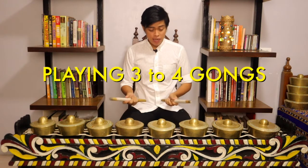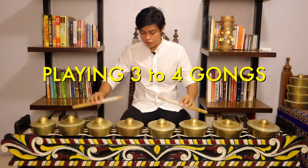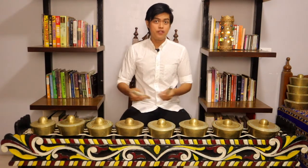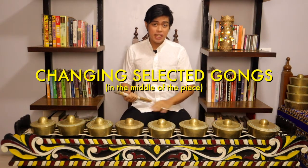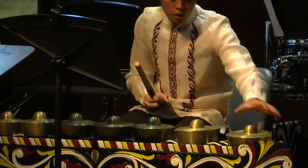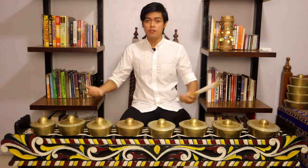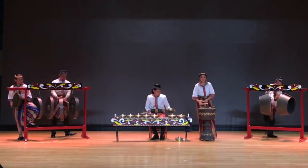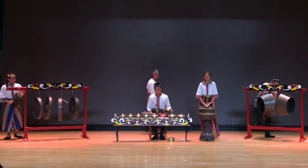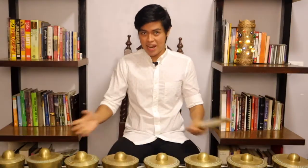Techniques such as playing more than 2 notes at once, or maybe 4 notes at once, if you're feeling that abundant in your piece. I've also had experiences of changing some selected gongs in the middle of the piece to change the mode or the tuning, maybe a different feel for the second movement. But keep in mind that changing the gongs mid-piece would take some time, maybe a few seconds, so I cannot really do that while playing.